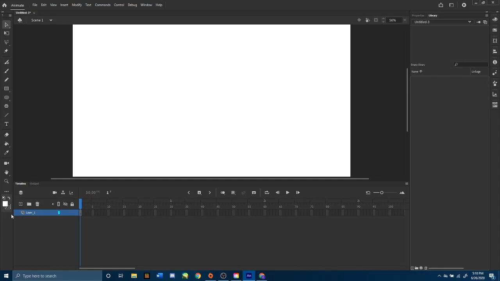This section to the very left is called your toolbar menu. All of these different icons represent different tools that are going to help you create and modify your animations. Let's start with right here. It is our rectangle tool. Select it. You're going to get this little crosshair that replaces your cursor. Click and drag, and that is going to allow you to create a rectangle shape, any kind you'd like, and then release to set that shape.